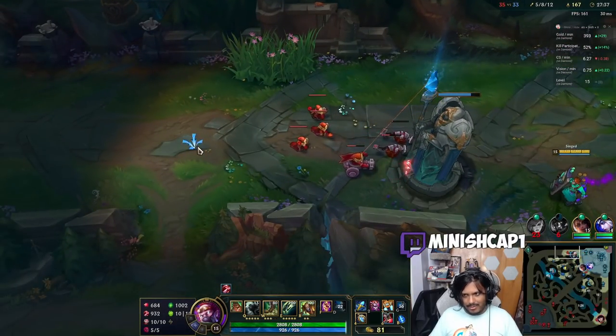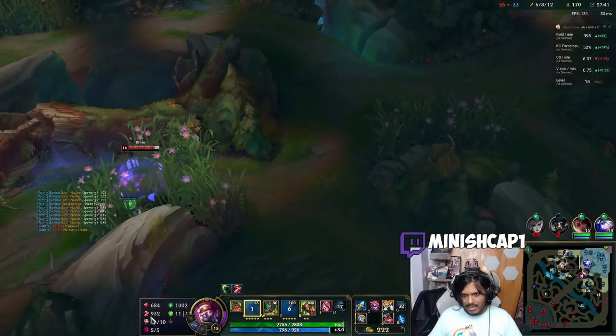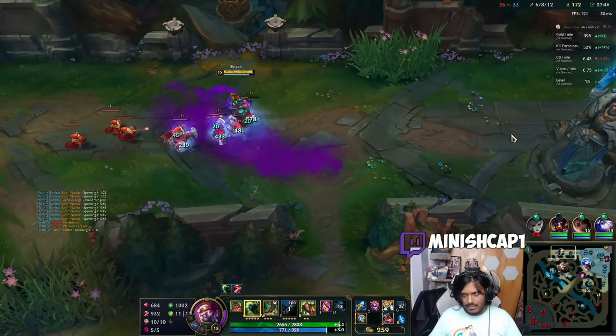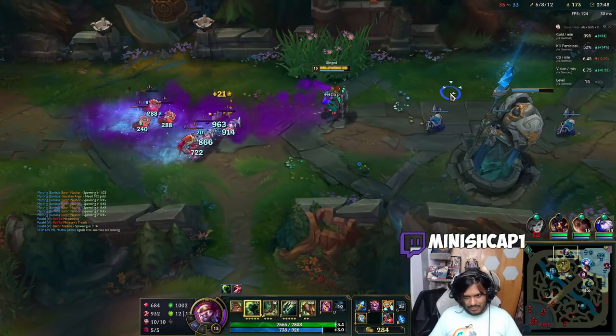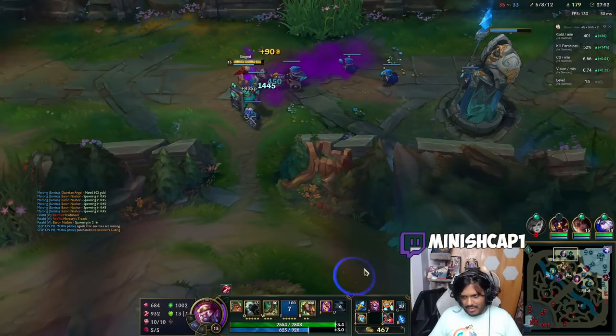I wasn't going to clear bottom. I'm going to clear top instead because it's unsafe for Samira to walk here. Grab that. They're taking our camps, but that's fine. The Riven has farmed so much off of killing the Victor, so she's a little bit ahead of me. Now that's later in the game, but that's fine. We can still be relevant.